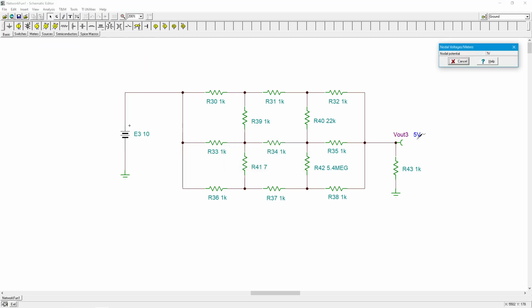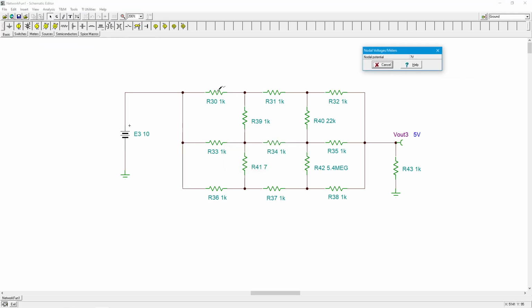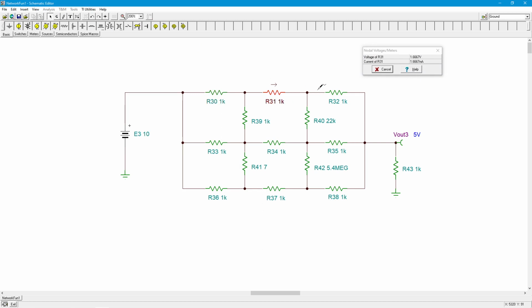Look, there's our 5 volts. And again, we can poke around here, right? There's the 1 2/3 volts that we saw last time. And again, we might see some tiny trailing digits here because of precision. Oh, look at that. We got a current of just about 1.6 times 10 to the minus 17th amps, right? Let's call it 16 femtovolts. Ooh, femtovolts. Yeah, I think we can pretty much ignore these resistors. So you can put in any resistors you want in the vertical position, or leave one out, leave two out, so you can freak out your buddies here in your circuits class and give them something like this. It's like, hey, figure this out. Boom, right?